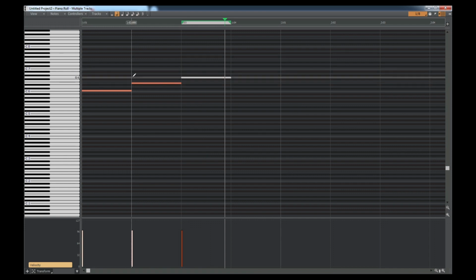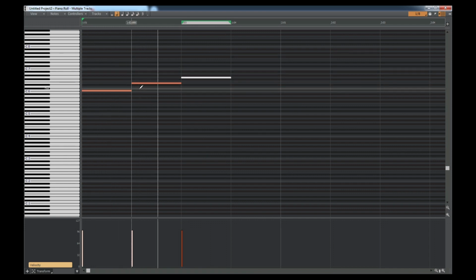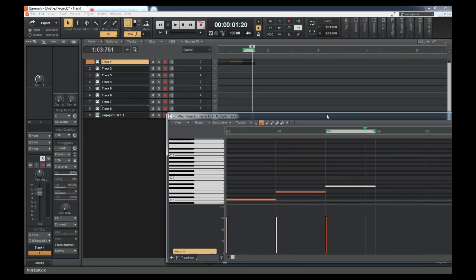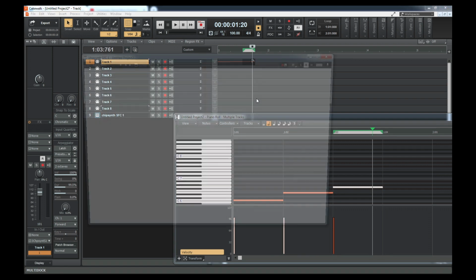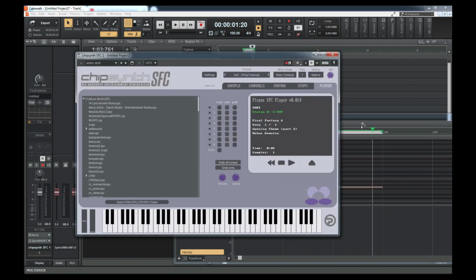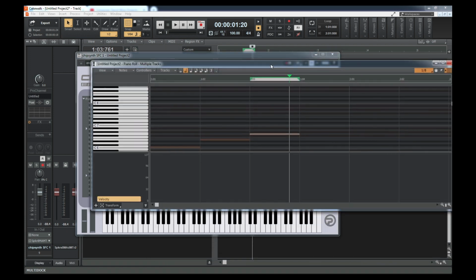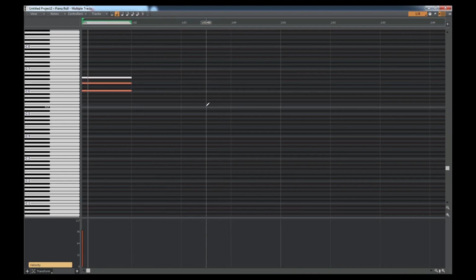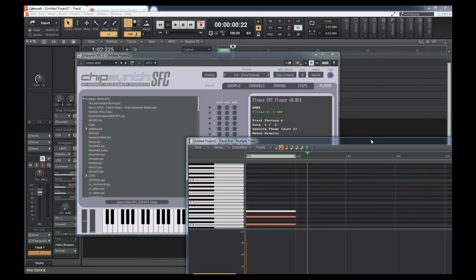Oh my gosh, everything's so hard to see. So here's the thing: by default, I believe I have the preset set up to have 8 voices. No, I have it set up to 1. So you can set it to 8 voices, which means you can have more than one note playing in the same channel, so we got a C major chord.